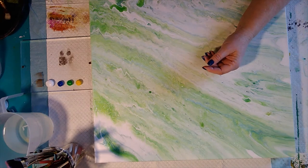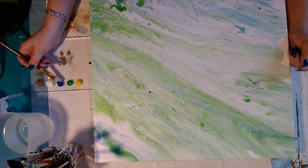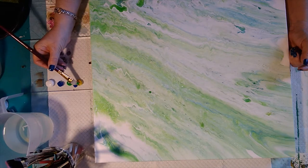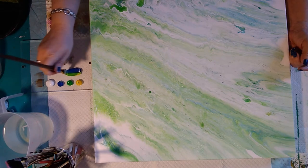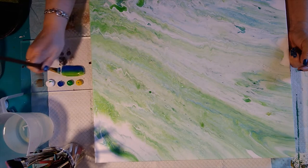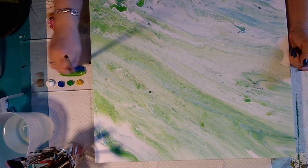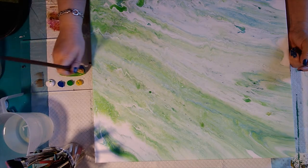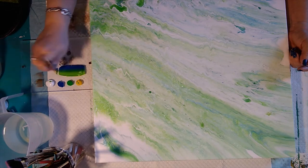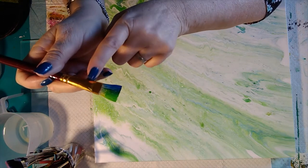So I'm going to start with a wet brush, and then I'm going to get a lot of the wetness out. You just want to start with a wet brush. Now I'm going to load my brush, get some of these colors going. Now in a flat brush, you want to load it pretty heavy. You want to see the paint going about 3/4 of the way up to the shaft, or whatever this little metal piece is called.